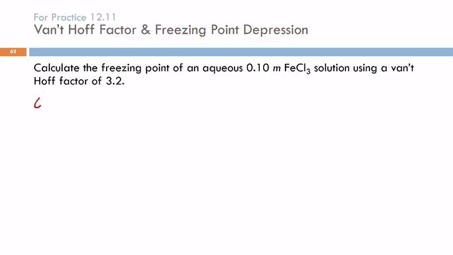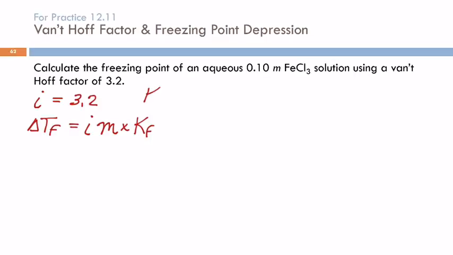So the Van 't Hoff factor equals 3.2. What's the equation we're going to use? Delta T_f, the change in the freezing point, is the molality times the freezing point depression constant, K_f. And now that we know about it, we're going to stick the i in here. And we're using the freezing point one because it says freezing point in the question, right? Yes.